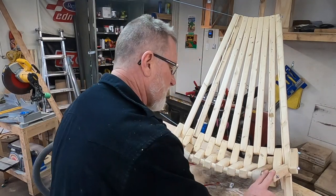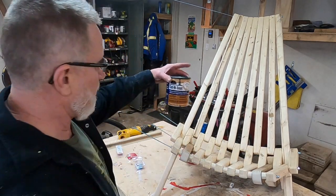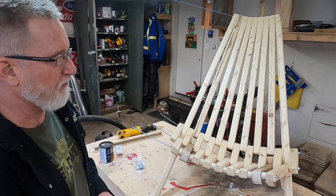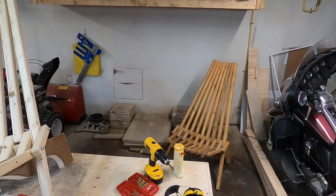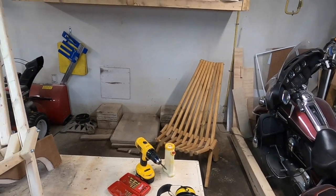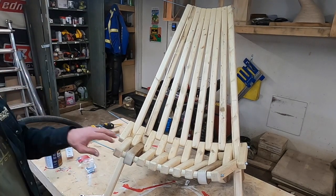These are a little uneven, but that's all right. We'll just take a sander to them. We'll even them all up, and then we'll put our cut and seal on. It darkens it up a fair amount. Here, it darkens it up that much. As that's one that was the same as this one, but I just painted it with the cut and seal, and so there we go.